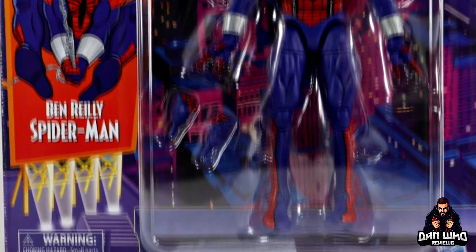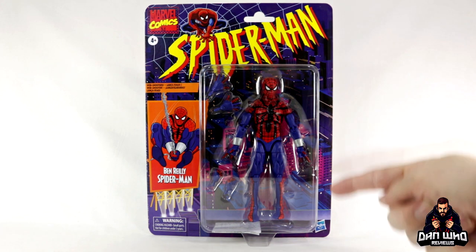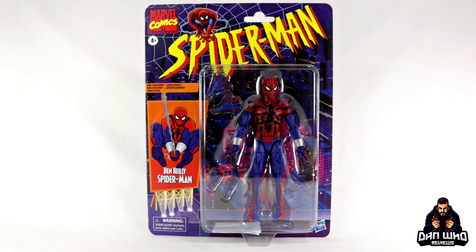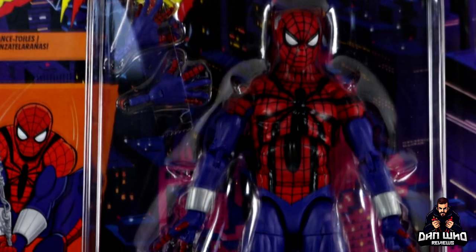So we have had this particular character design before in Marvel Legends, of course, but now they have gave it us not only on this new retro card, but also on a new updated body. This is the retro Spider-Man body, arguably the best body mold for a Spider-Man. Lots of great range and makes for a very fun figure.